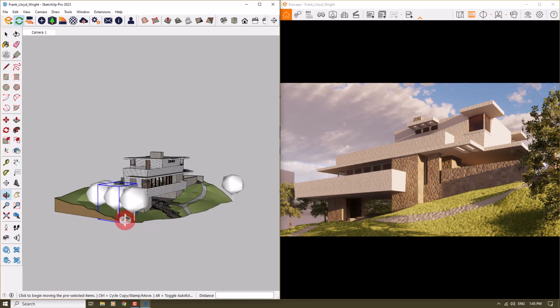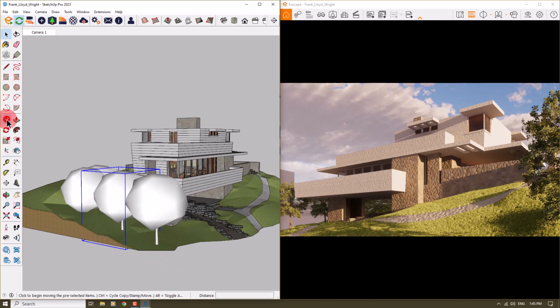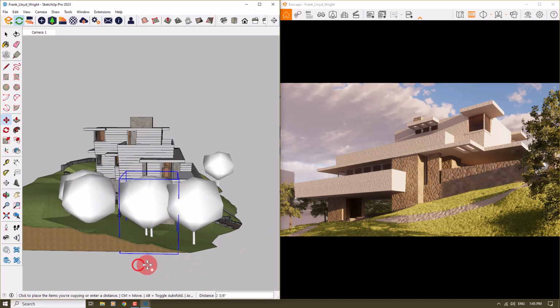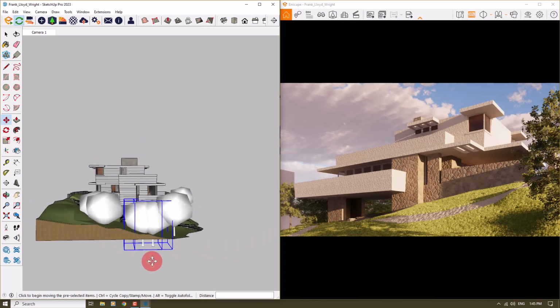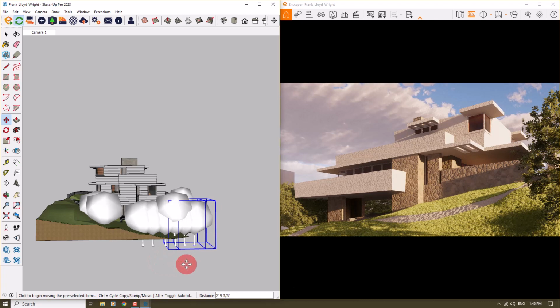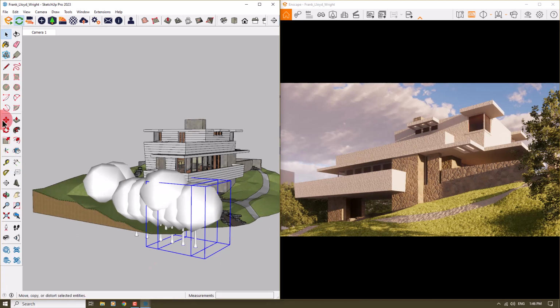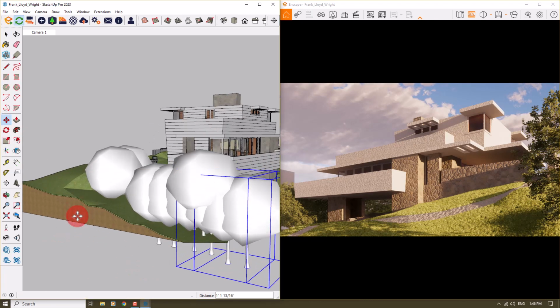So I can generate another copy of this tree in here, select both of them and move them a little bit on the blue axis to fill the ground like that. So when I do this job, I can take some more copies to fill my ground like this. So it completely depends on you and your taste, but I prefer to do this work very carefully.